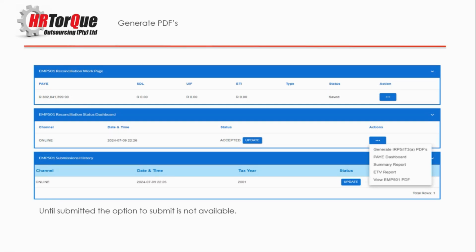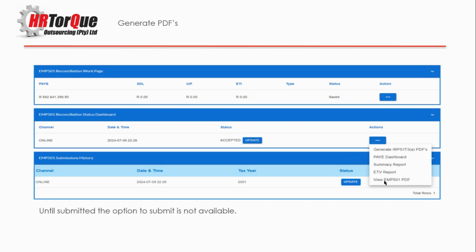Right? That's really important. I would suggest that not only do you need an accepted here, but you also need to log into e-filing, go on to the PAYE maintenance area, and go and get a proof of submission. Which is a document that you can print from that screen, which shows that you have submitted your 501 and has been accepted by SARS. Just for your own safety, security, peace of mind, whichever words you like, that is what we would suggest that you do as HR Talk.